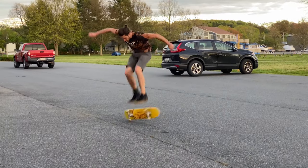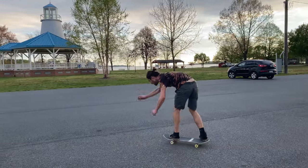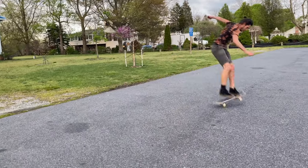For one, the varial kickflip. The backside 180 kickflip. And the tray flip. So it's definitely a trick worth learning.